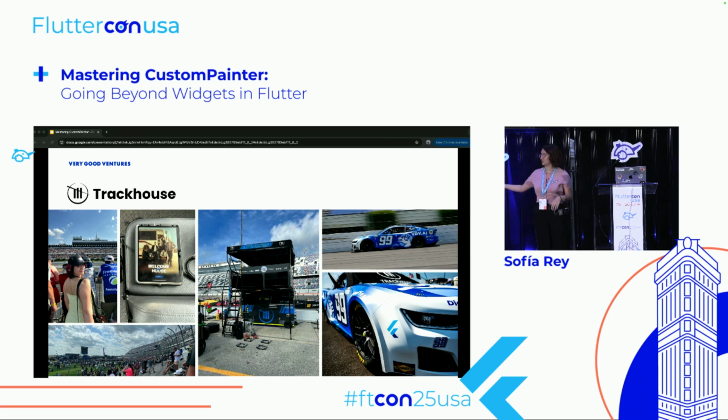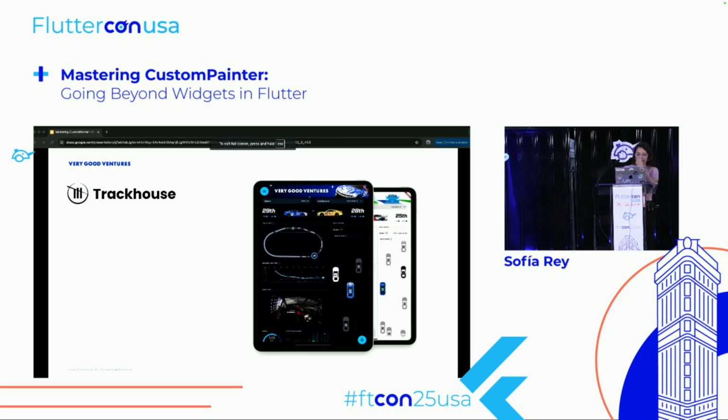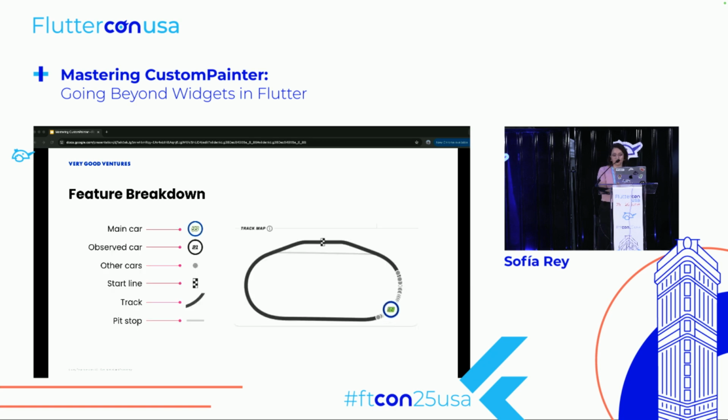And they basically wanted to have an app to see the real data in real time from the pit box, which is the structure in the middle. And this is the app we came up with. I know there's a lot going on here, but today I want to focus on the track map feature, which is the map where we can see the car. Let's break down this feature a bit and see what we actually have to draw here.